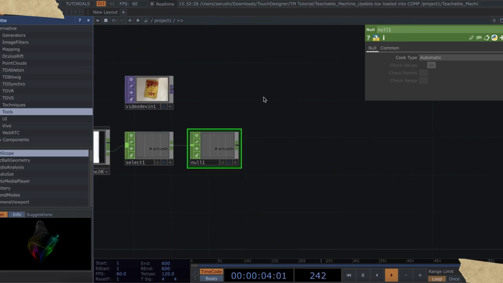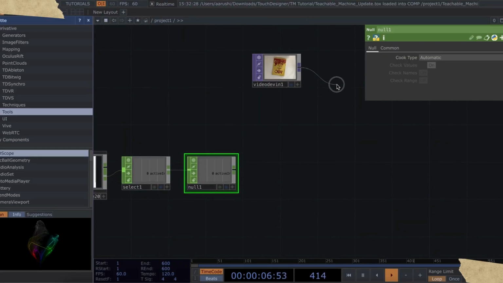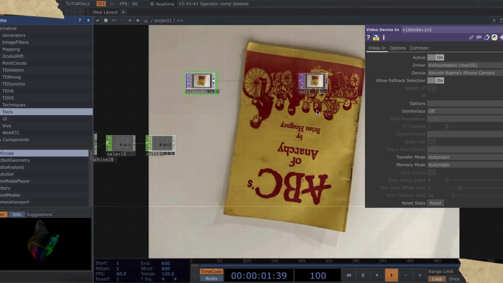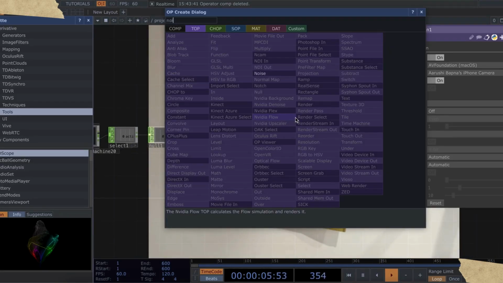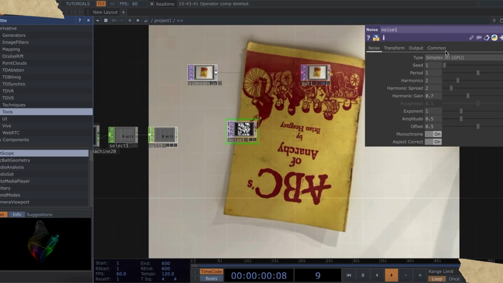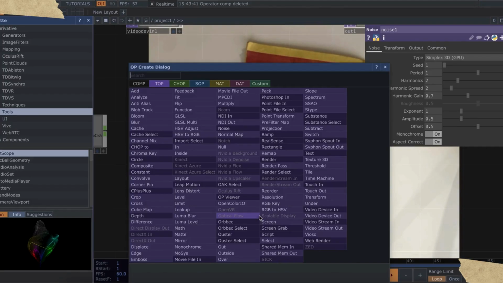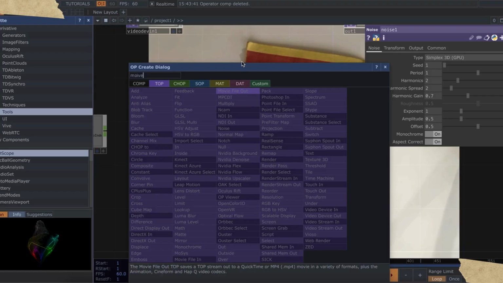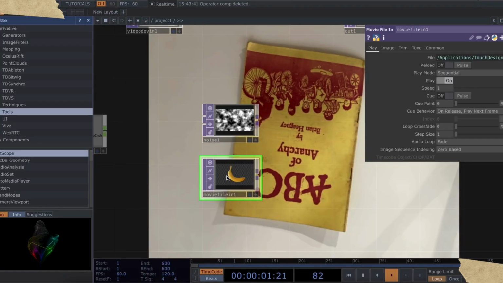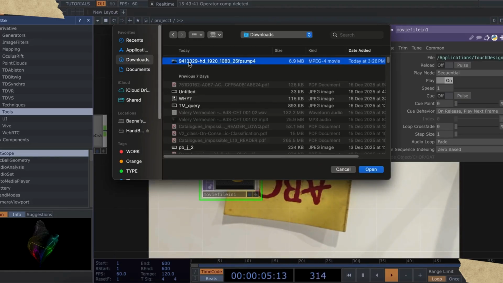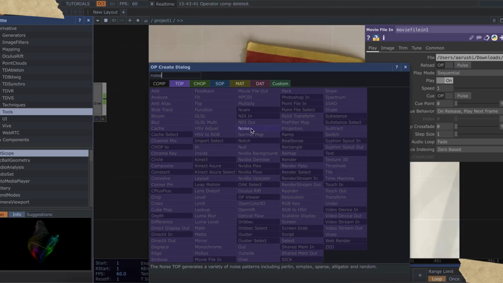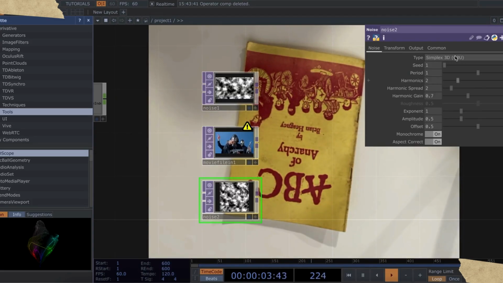Now let's begin. We're going to plan what kind of visuals we want to correspond with each page of this book. So I'm going to start making some visuals. I'm going to use the noise TOP to just create some variations. I'm also going to use a movie file in to add some layers. You can make this project even more complex. I've worked with creating animations for each different page which gets triggered. So you can really go crazy in this part. But for the purpose of this tutorial, we're sticking to the basics.